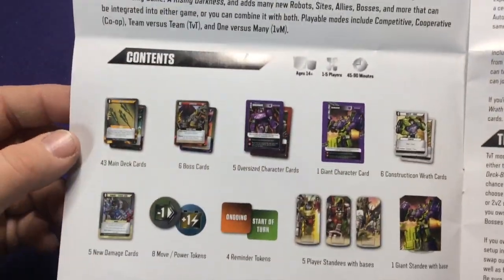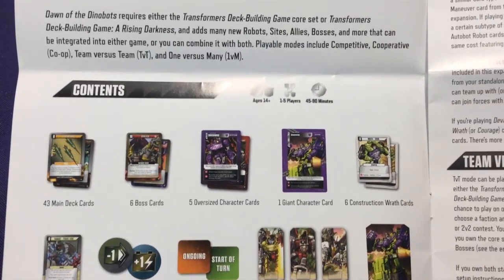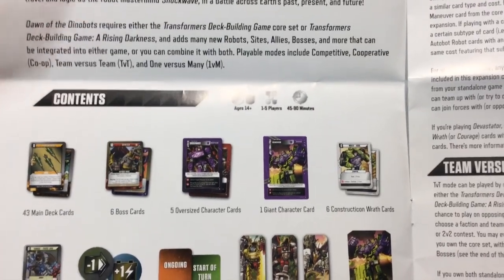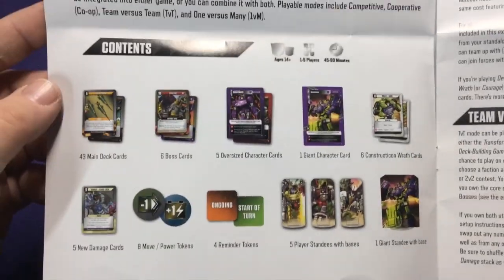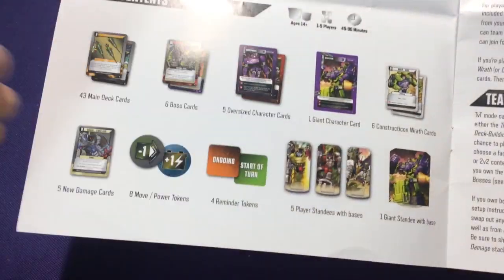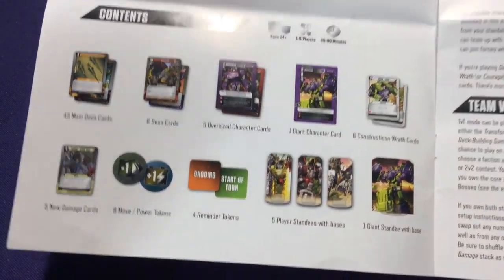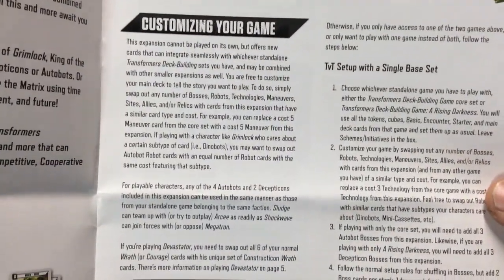It adds, of course, Dinobots as Autobot characters. We're also going to get Devastator as a Destructicon, who has his own separate way of playing, which is definitely fun. New standees, more tokens, stuff like that. I always add these because that way you have enough for the extra characters, assuming you just bought one base set. As you keep buying every base set, you're going to get a ton of this stuff.